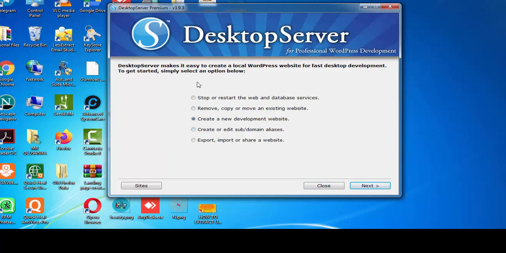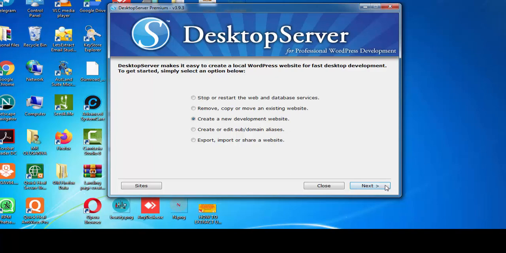Now please, this aspect, don't click on it. Just follow the instruction: create a new development website. Can you see? Create a new development website. Maybe from a subsequent tutorial, you have created your website and you want to export it to a live server. This is where you are going to do that. But for the purpose of this, we are designing first. So this is where you are going to create a new development website.